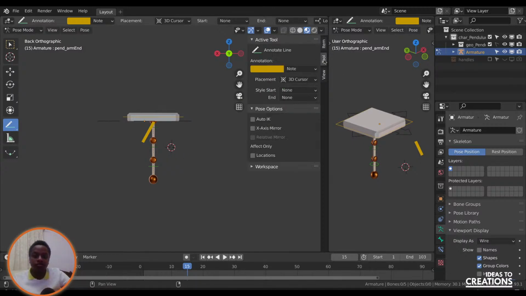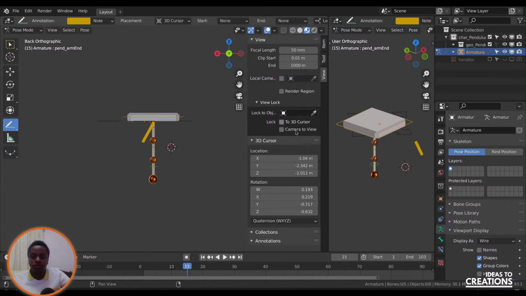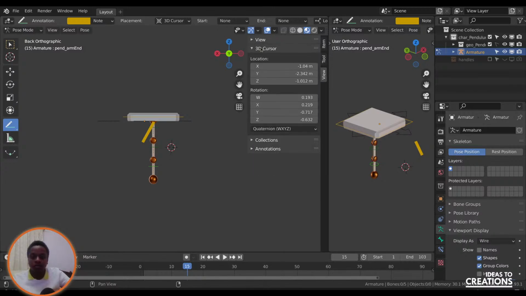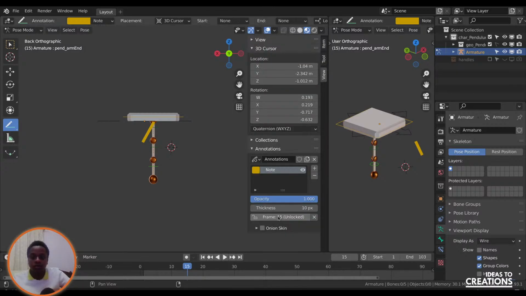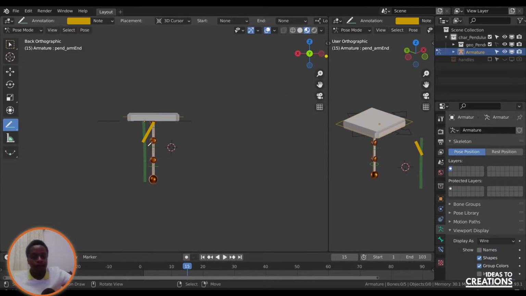What I can do is go to, there's an onion skin option, but it's in a weird place. There it is. Okay. And then this goes like this on this frame.